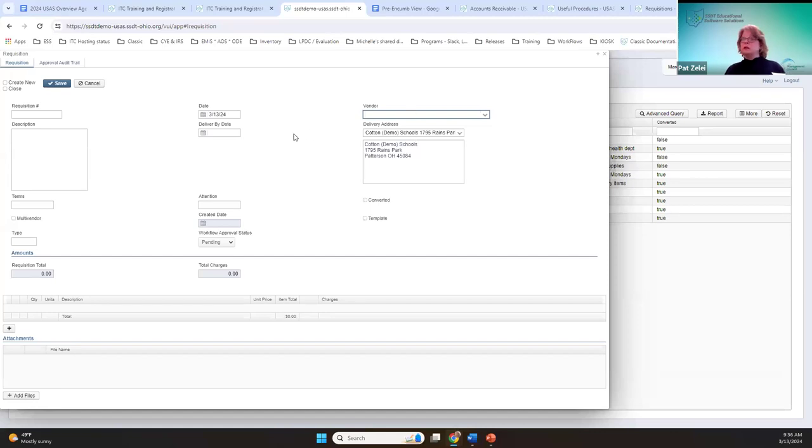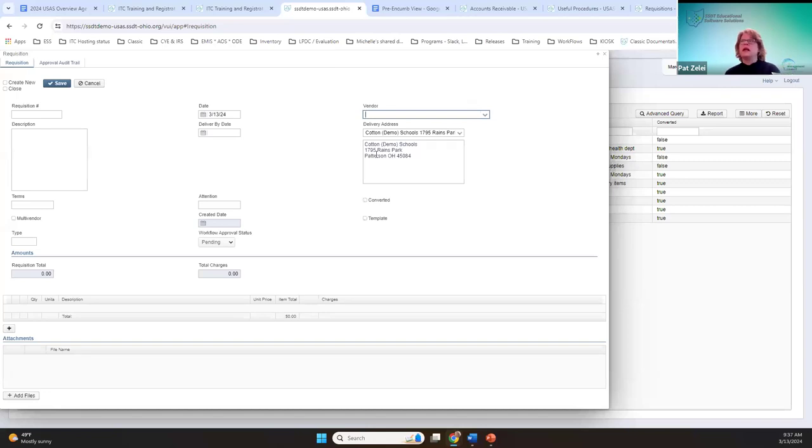The vendor, by default, requisitions and POs do not require a vendor. Not until you go to invoice it in the system, until you go to pay somebody. However, again, there's a rule that can be set up for the district to require them. So if left blank, it's going to be a non-specific vendor or multi-vendor requisition. There's going to be multiple vendors paid on this purchase order or this requisition that's going to turn into a purchase order. And there are many reasons why. One could be to assign a vendor that you don't know who you're going to pay. You're looking on Amazon, but maybe you haven't had any luck and it ends up being at Home Depot. So until the purchase is approved, you might not know the vendor.